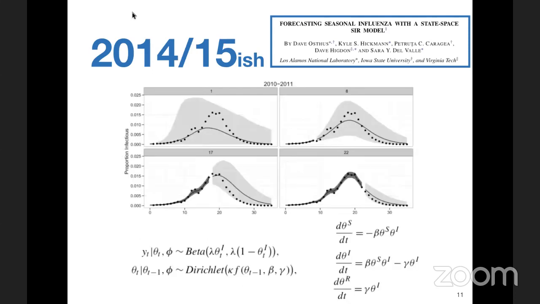And so in this work, we embedded the solution to an SIR model into the conditional mean structure of the process model. And we assigned a Dirichlet distribution, which is a natural choice when you want to have some uncertainties, but still respect the fact that you have this vector of non-negative entries that has to sum to one. The data model, again, we only have information on that infectious compartment from ILI data. And so we had a beta model as the data model relating the infectious compartment to the ILI data.